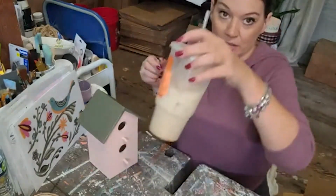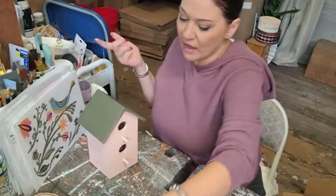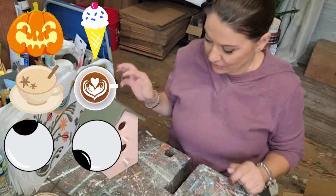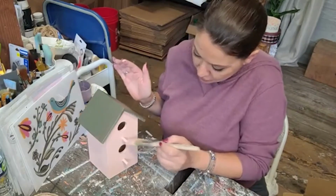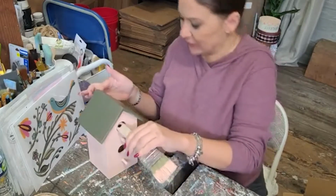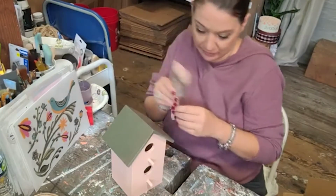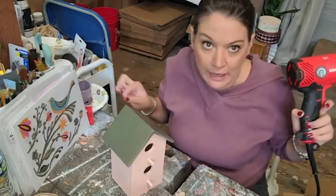Alright, this is also my new obsession. Did you guys ever go to Dunkin'? Obviously you've been to Dunkin', but you need to get the pumpkin vanilla chai latte iced. I promise. I never got it before because it seemed like super typical, so I stayed away from it out of like principle, I think. And then I finally got it, and it's life-changing. Now I beg people to stop at Dunkin' on their way to work. I'm like, hey, can you do me a favor? This literally happened this morning.